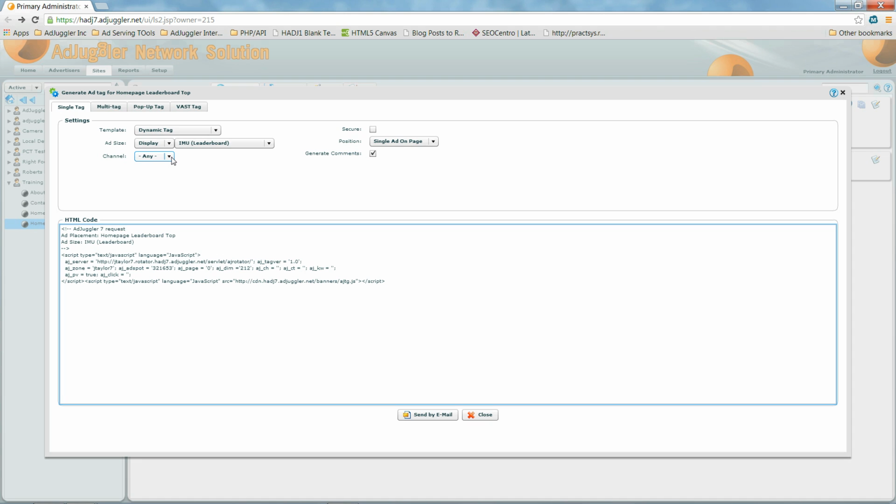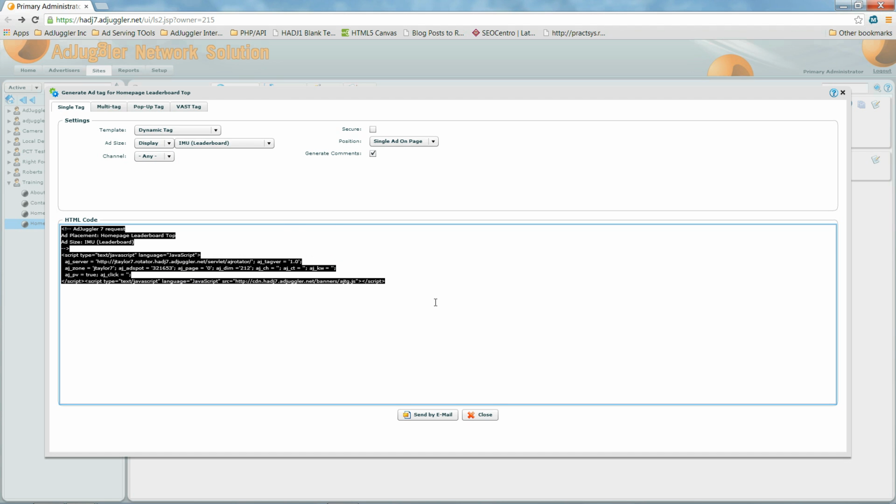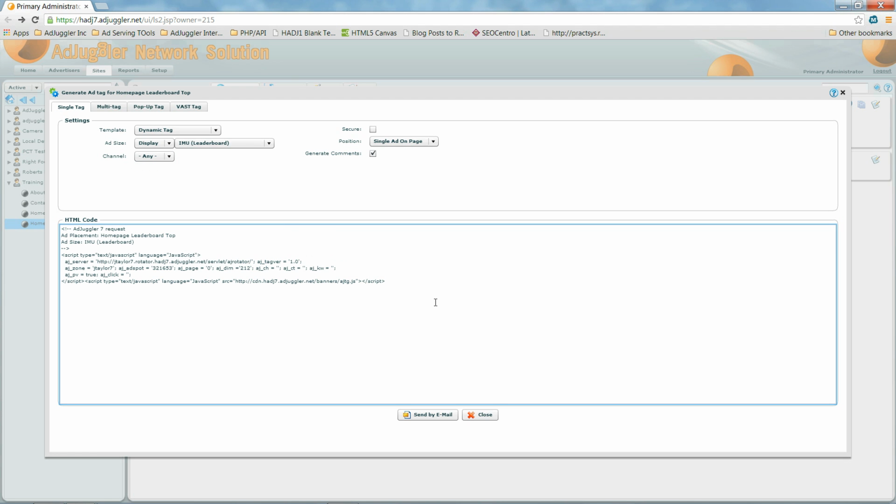If we have grouped our ad placements into channels, let's say a news site, you've got multiple tags on, say, an entertainment page or entertainment topic section, you can group those all into one channel. Select that channel when you generate your ad tag, and then any activity from this ad tag will be reportable by selecting that channel in reporting. It's really nice. Okay, so from here, we can just highlight, copy, paste, send this tag over an email to our publisher, or we can use the send by email function here and send that tag directly over to your publisher or network right from within AdJuggler, and you will pretty much be done.